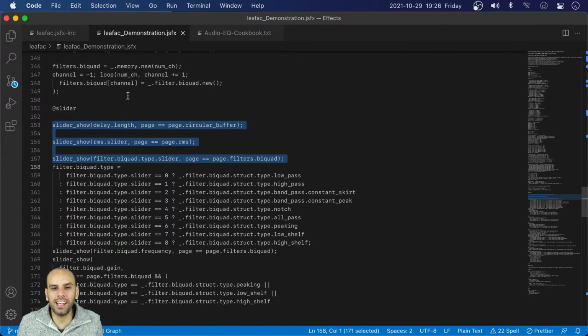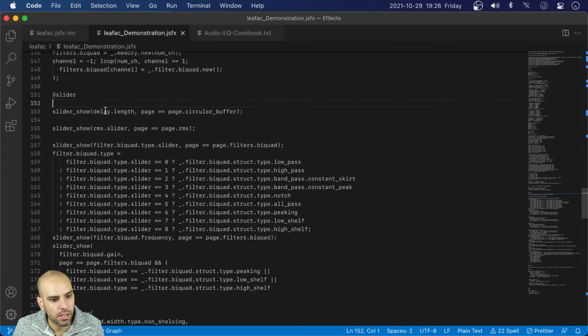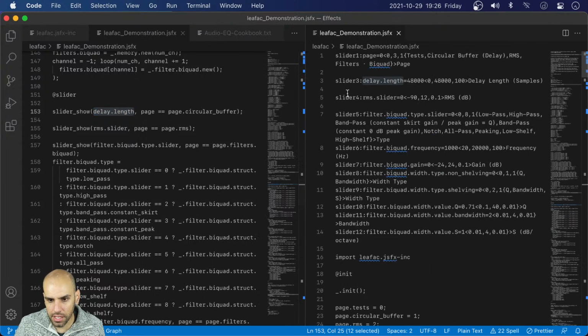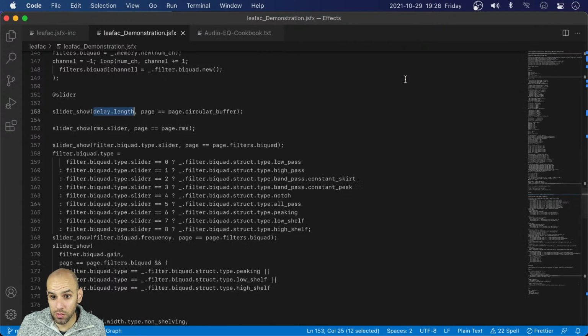I don't think I'm going to get to the oscilloscope at all today. Let's see the code for the sliders. What I'm doing is using this slider show function, and I learned that you can pass the name of the slider that you gave here. That's a simpler way of doing this, instead of what we did on the stream way back, where we were computing some powers of 2, or doing some bit shifting, things like that. No, just give the slider name.